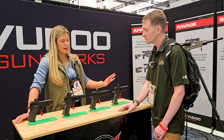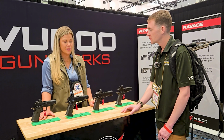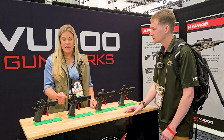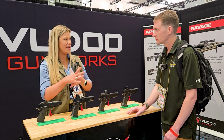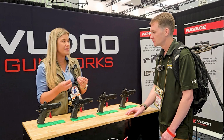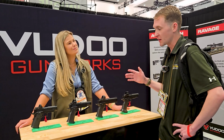The great thing about our guns is they're not just assembled. They're not just slapped together and thrown in a box. We have gunsmiths that spend time fitting and finishing and blending all of these safeties so you have that nice, smooth, buttery fit that's going to last forever. Yeah, everything feels fantastic. Everything is the way that it should be.